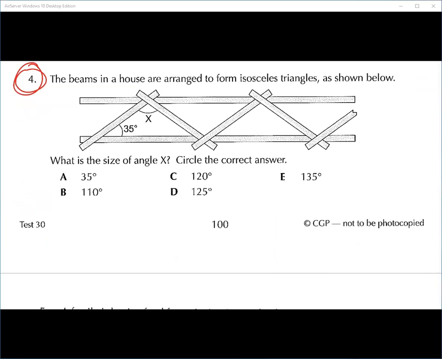Question number 4. Hamza again, please, number 4. The beams in a house are arranged to form isosceles triangles as shown below. What is the size of angle X? First of all, I want everybody to write in the chat, what is an isosceles triangle? Give me the characteristics of the class. Don't everybody say it out loud. I want you to type it up.